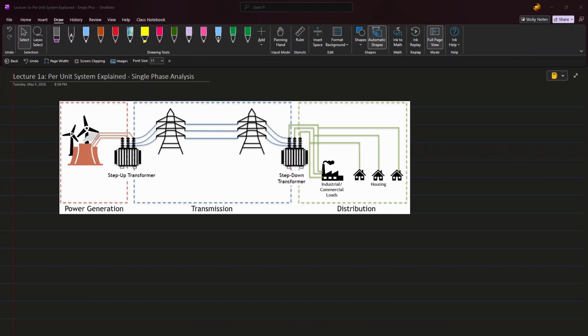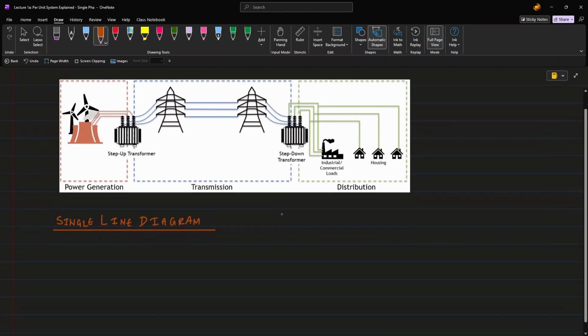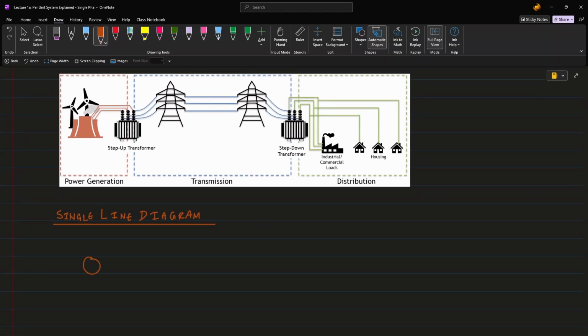To get a better understanding, let's dive a bit deeper into this power system. Typical power systems, as the one shown in this figure, are three-phase systems. To get a more simplified representation of such a system, we can draw the single line diagram for this system. First, we have the power generator, which is typically represented by an AC voltage source in the single line diagram. Next up, we have the step-up transformer. Let's label it as T1.